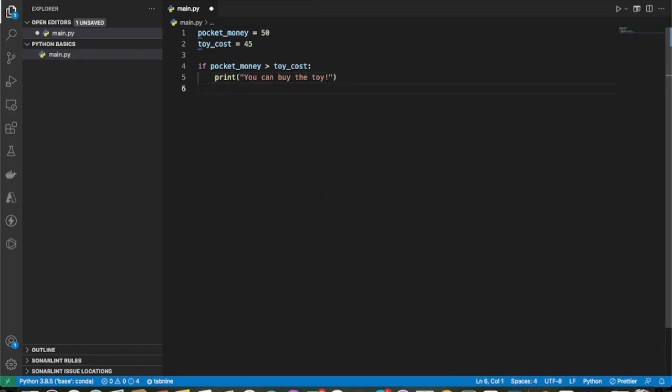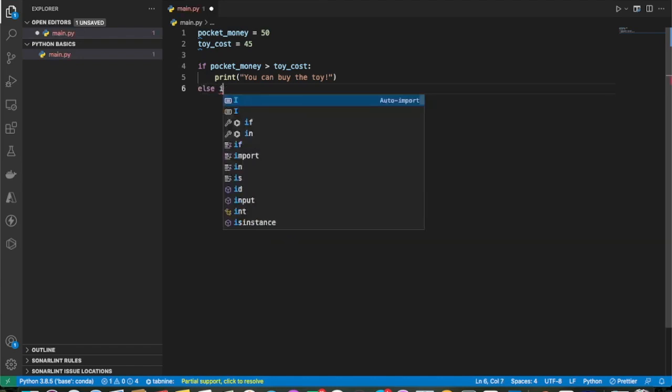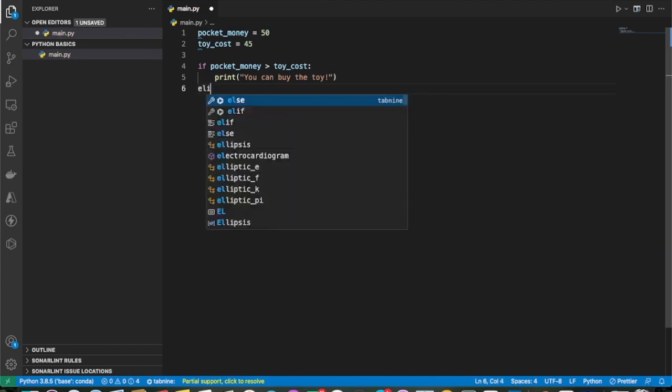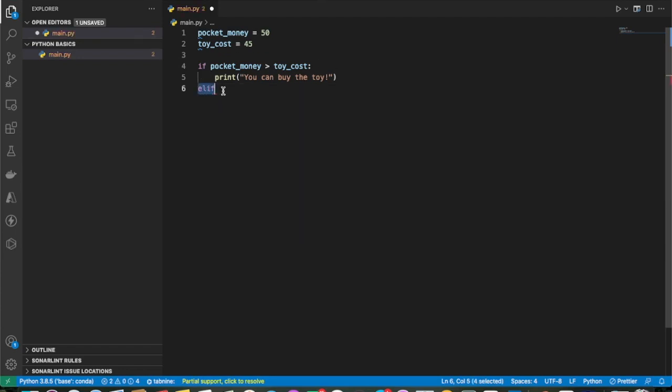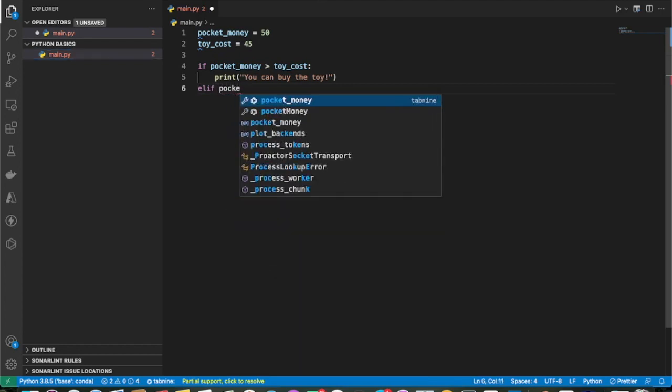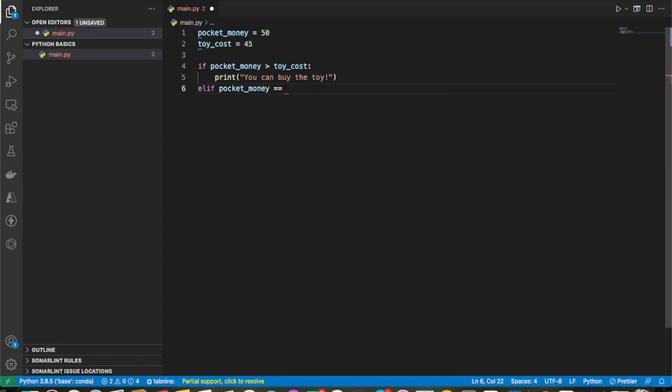Okay? Now I'm gonna introduce you to another thing, which is elif. Now what is elif? Well, it's a short form for else if. But here we call it elif. So you have to put a condition over here too. I'll just show it to you in code. It's better. So what if pocket money equals toy cost?